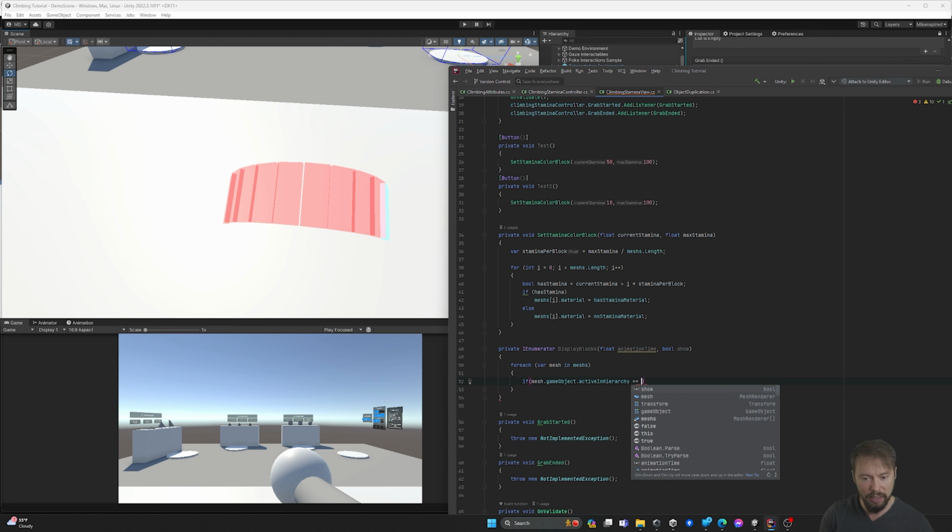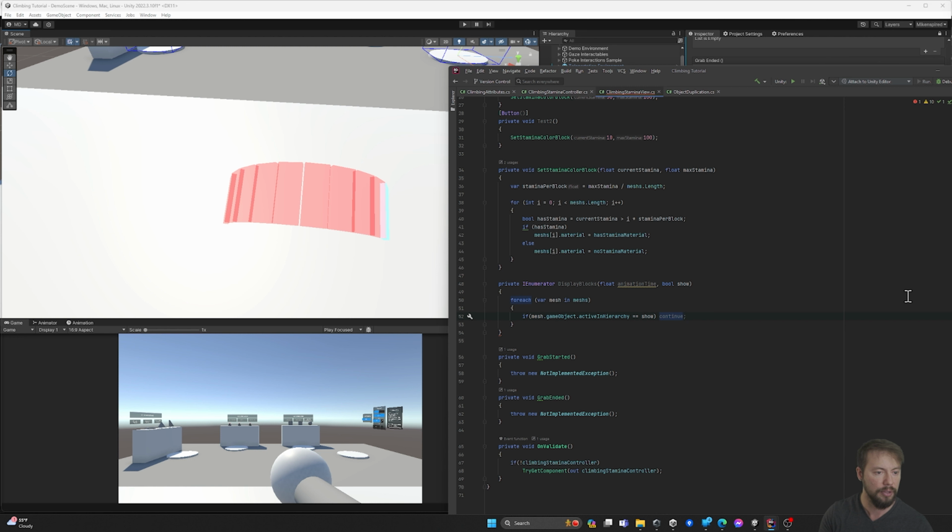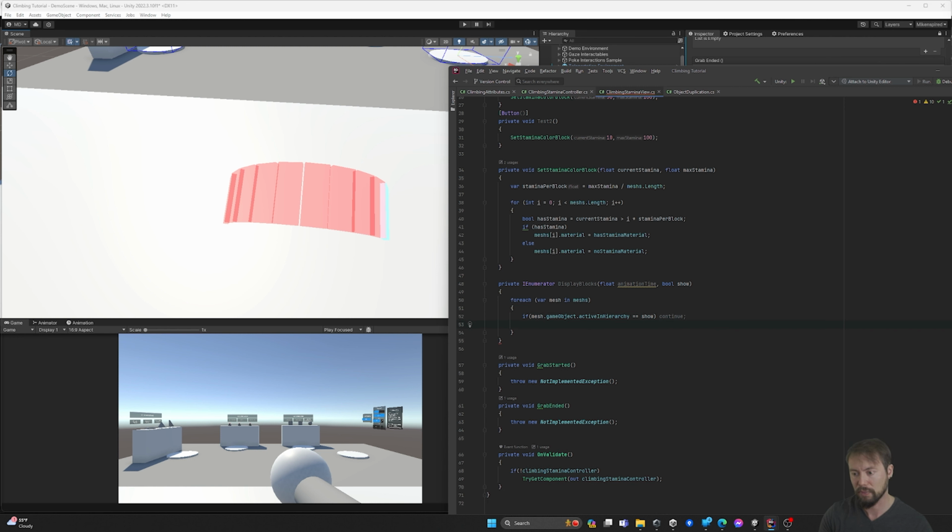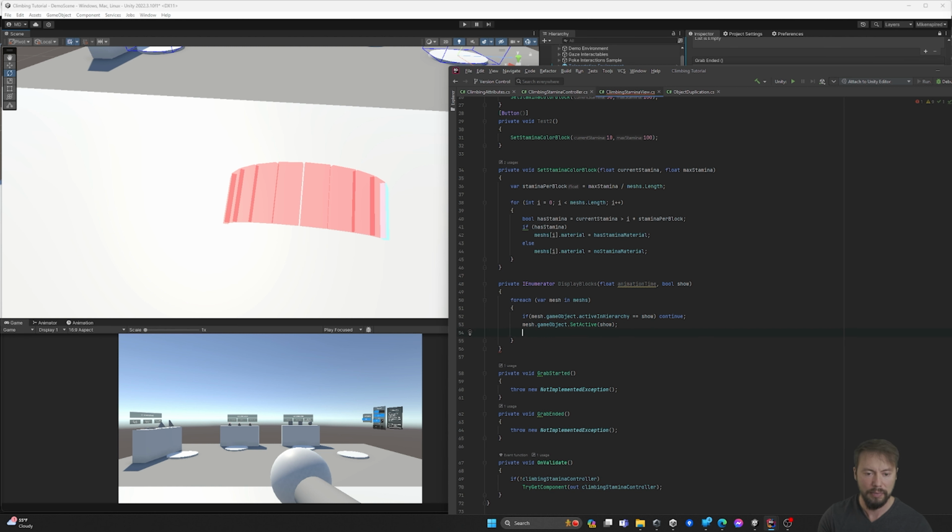That way we don't have to wait for the animation to go halfway through if it's already halfway turned on. Then we do mesh.gameObject.SetActive(show), and then yield return new WaitForSeconds(animationTime). Done, just like that.